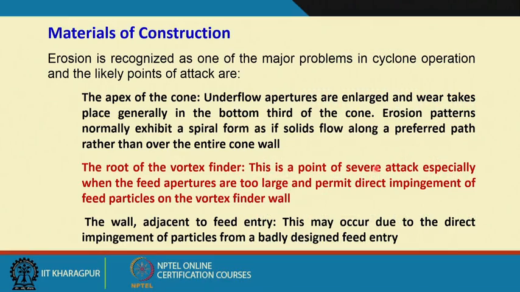The wall adjacent to feed entry I have already discussed, and this may occur due to the direct impingement of the particles. So, for a badly designed feed entry, if your feed entry is not properly designed, the particles will directly hit the opposite wall and that will create problems. So, if you have that type of design, maybe you have to have a better material for the entire cyclone body.